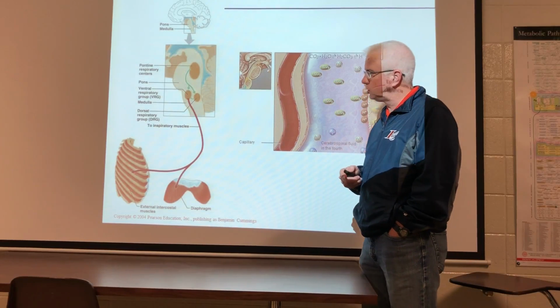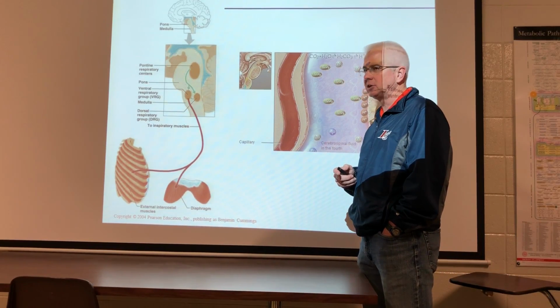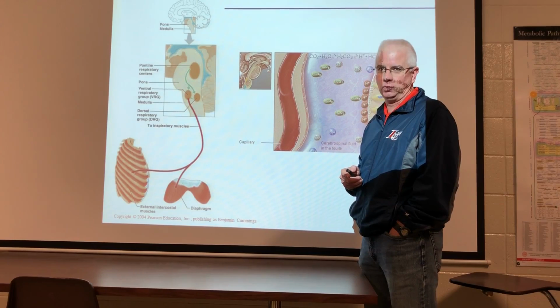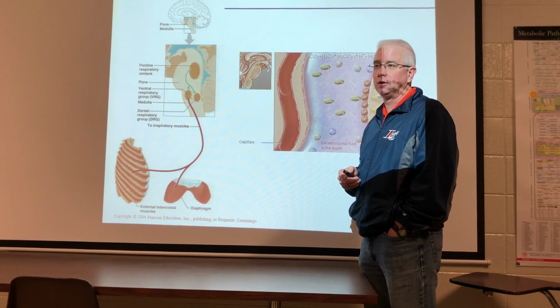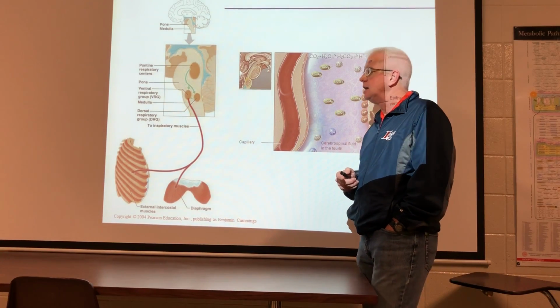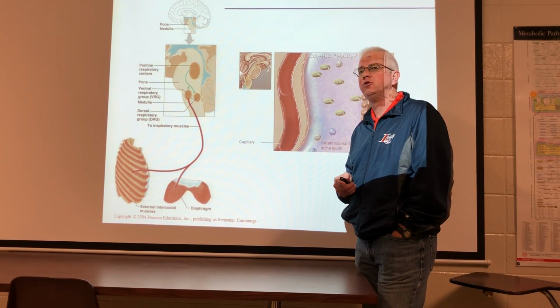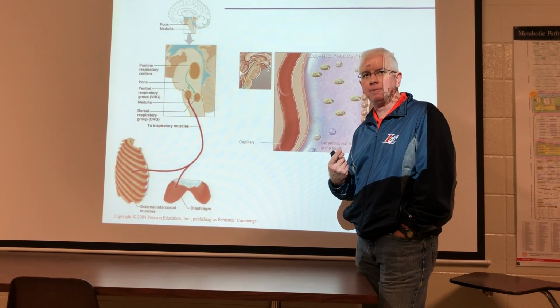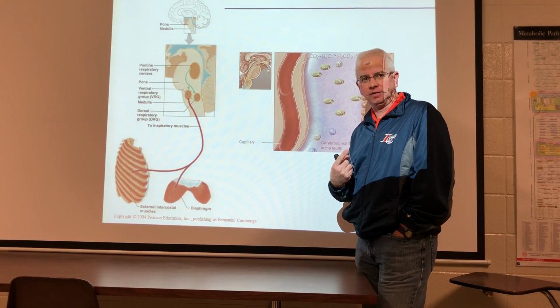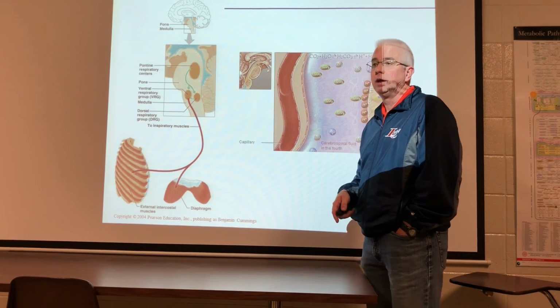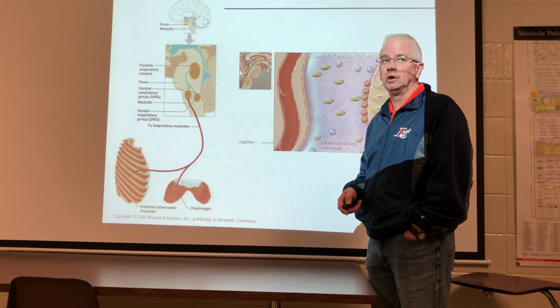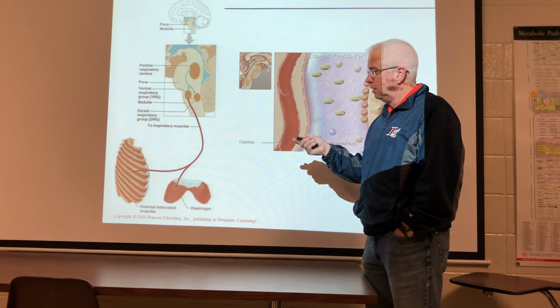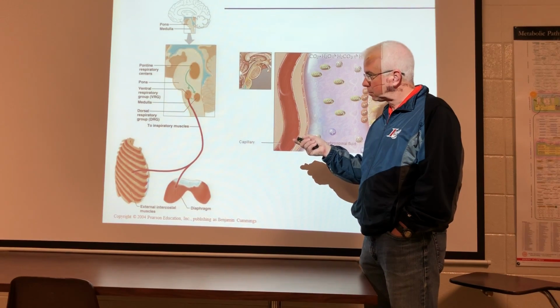Now, whenever I teach students the connection of C1 and C2, the dens and the odontoid process, I always mention this. I say to the students, if in fact you are to push the dens, if it busts the transverse ligament holding it in place, and it penetrates into the anterior part of the brainstem, it can kill you because it can damage respiratory centers. These are the respiratory centers here, and you can see the connection here.